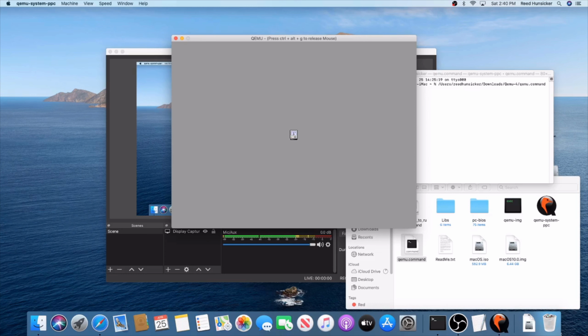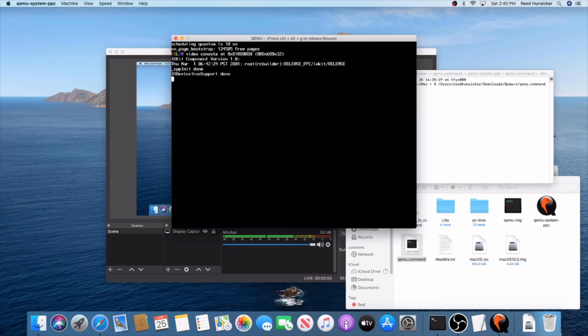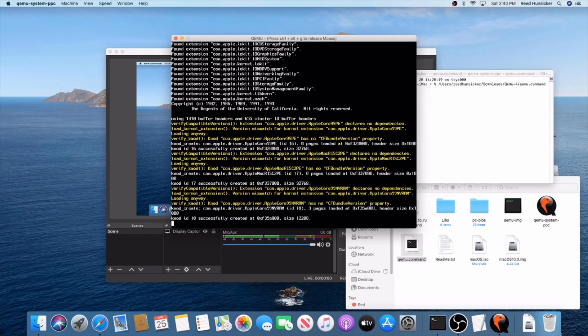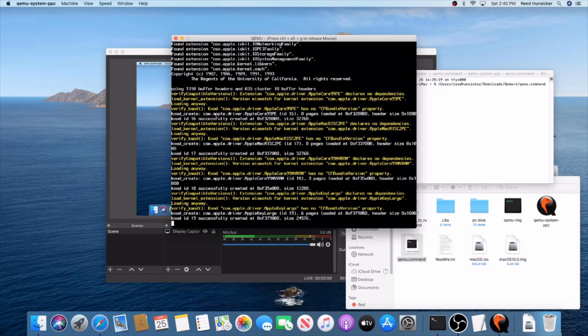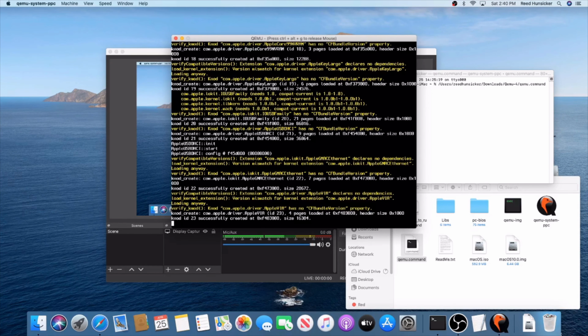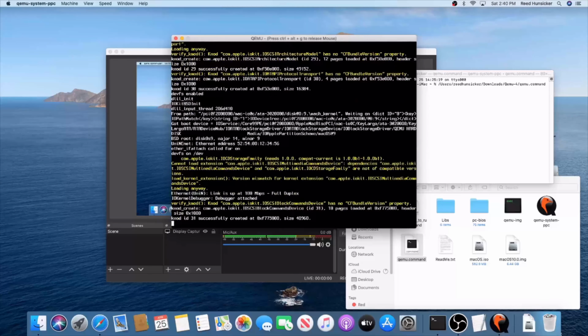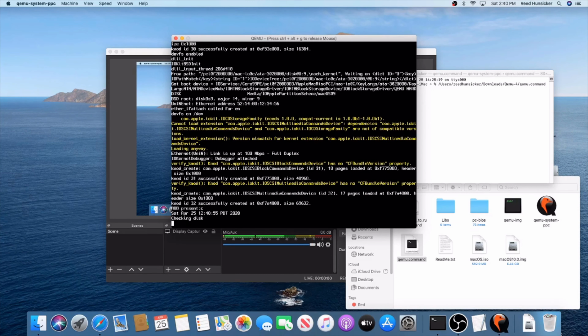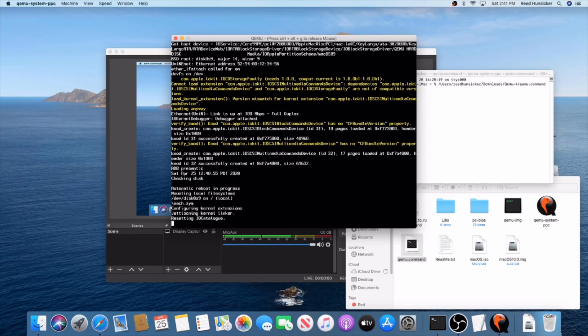But because you have to enter some personal information like first and last name and all sorts of stuff, I'm not going to do the installation process on camera. But if you follow the instructions on screen, usually you will get it done pretty quickly. The only thing I'm going to say for the setup is that if you get an error when you're trying to connect to the internet saying it can't, you can just press continue regardless. Usually it doesn't really matter.